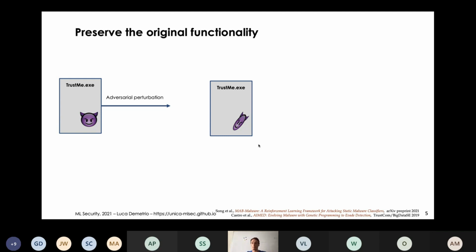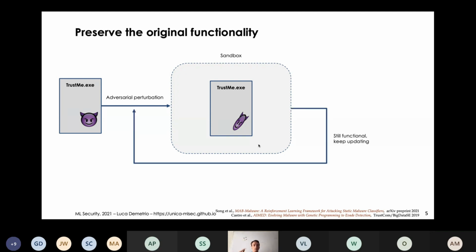The point is that many things in research do this. They take some manipulation that might break the format and also the functionality, and they apply it to the malware. Then they put the malware inside a virtual environment, or a sandbox. So what is a sandbox? A sandbox is a virtual machine with some analytics tools that try to understand what programs do. And if the adversarial trust.exe is still malicious, it's going to say, hey, it's still malicious. So you can repeat the loop.